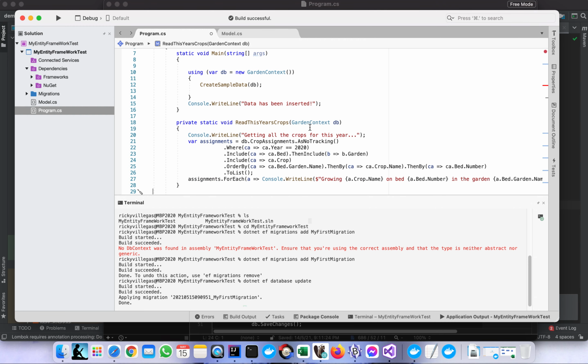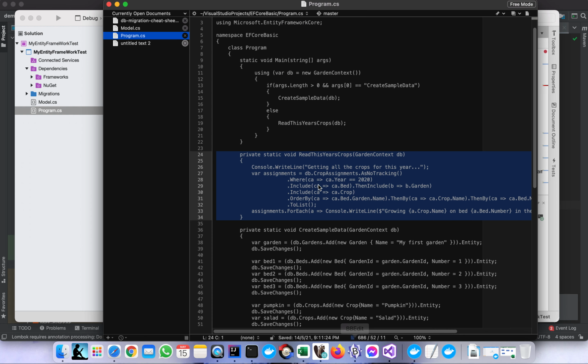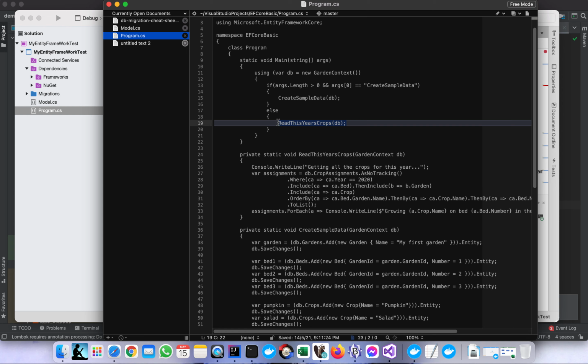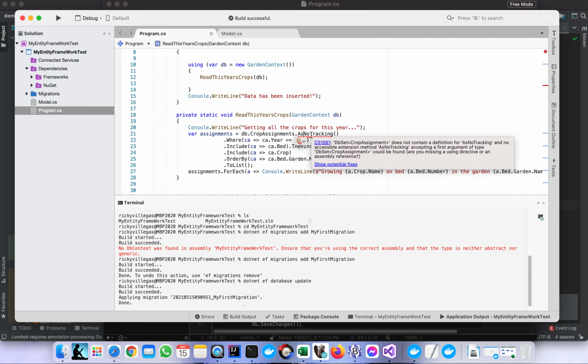As you can see here in our read method, we have the DbContext.